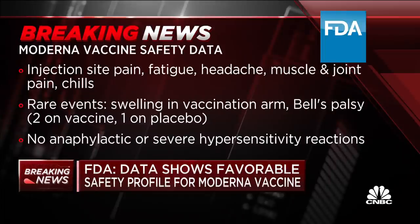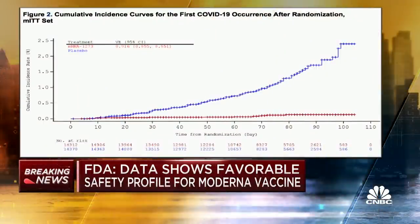Looking at efficacy, we know that this vaccine is effective to the tune of about 95 percent in preventing symptomatic COVID disease. This key Kaplan-Meier curve shows the blue line — people on placebo — and the red line — those who got the vaccine — and you start to see that separation at about two weeks. This is probably not apples to apples with Pfizer's graph last week, which was after just one dose; it appears this includes both doses. But within the documents, they do point out that protection starts to come after just one dose, though the regimen is two doses to get that 95 percent efficacy.